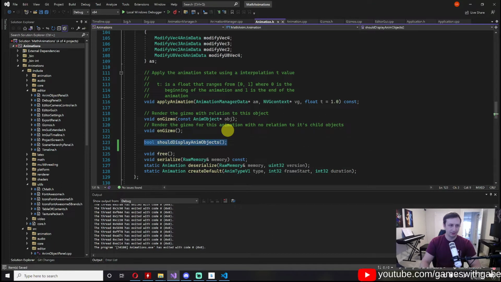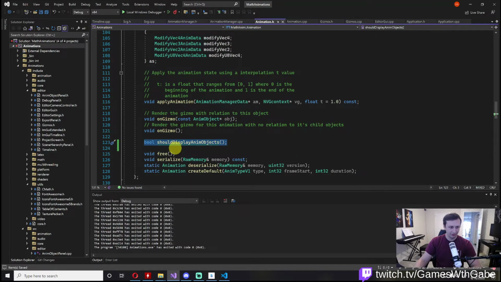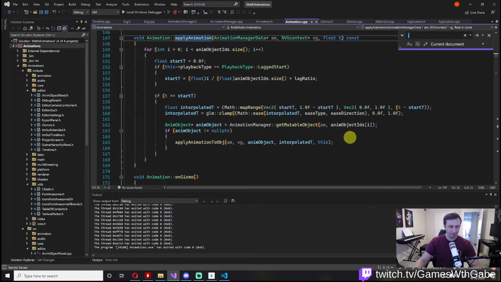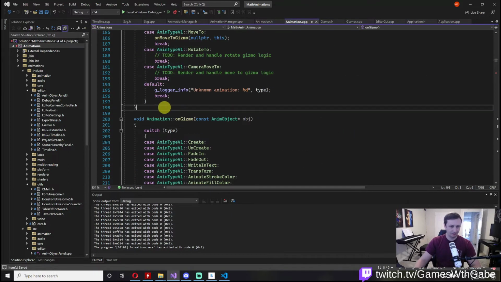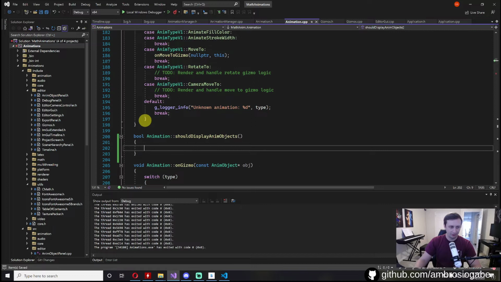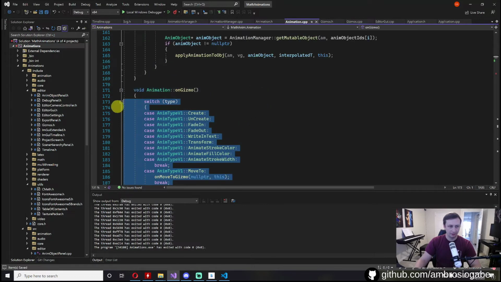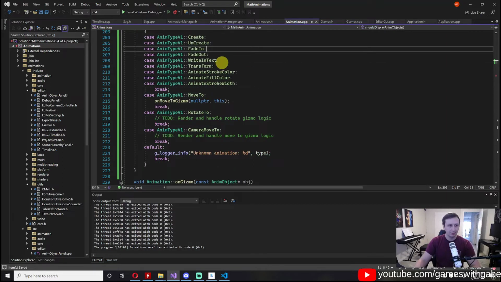And this will basically tell us whether or not this animation can act on multiple objects at once, which in this case, I don't want it to. This is inside, right below Gizmo. So animation on Gizmo. This is kind of how I separate everything. I like putting stuff here as opposed to hoisting it because when I change things, I can just go into here. And when I add a new animation type or something, it's all in one place, which is kind of nice.